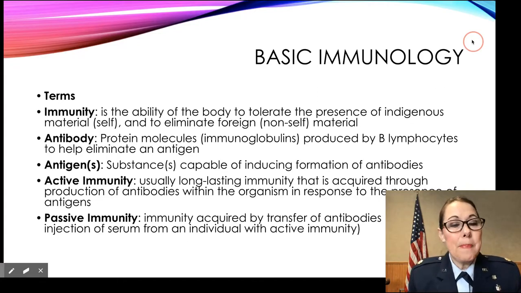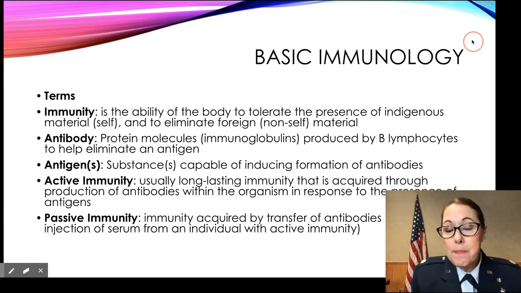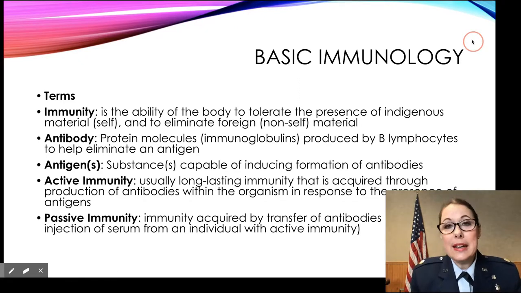Naturally acquired passive immunity, that occurs during pregnancy. So antibodies are passed from mother to baby through the placenta. And so when the baby is first born, it has some immunity. However, it's short term, and that's why we encourage moms to get vaccinations shortly after and start once the baby is about 6 months old.